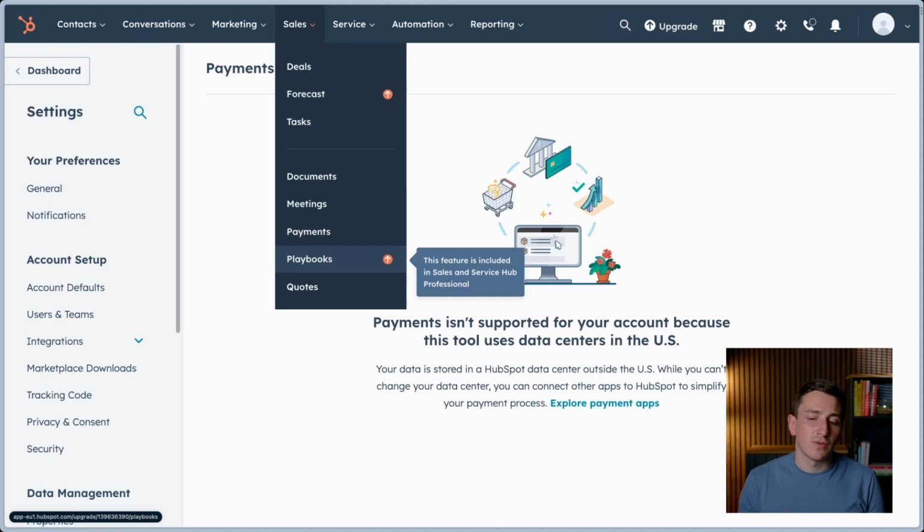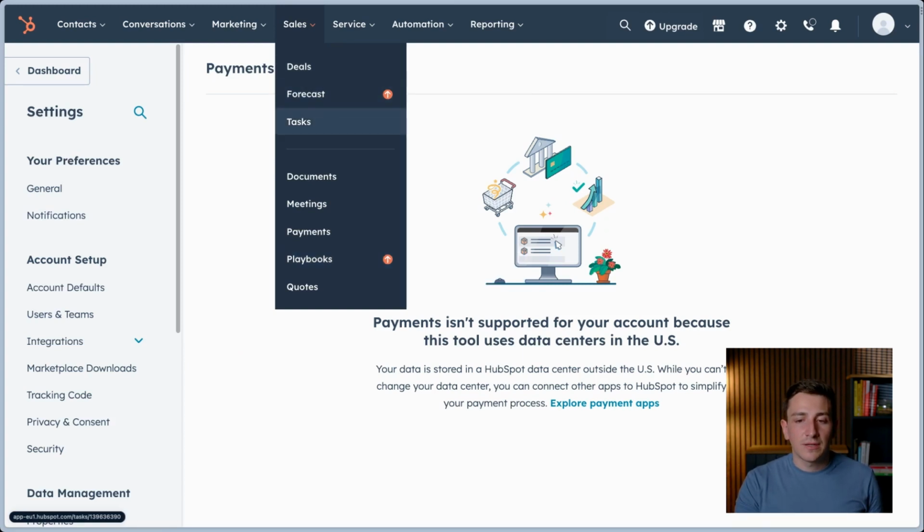Playbooks are just awesome. They are available for professional plans, so a little bit more expensive plans. But basically, as we saw before, a salesperson could be calling a contact. If you have the playbook feature, as I'm calling, I already see the questions that I need to ask someone. Maybe I'm qualifying them, so I have the qualifying playbook, and there are already fields where I can jot down notes about the specific questions I'm asking.